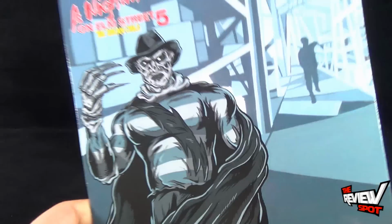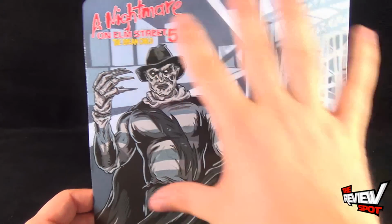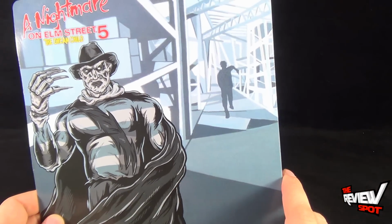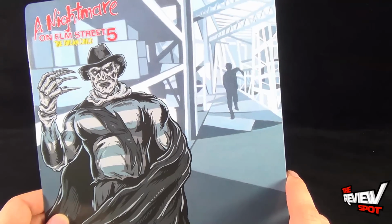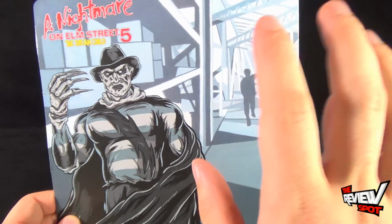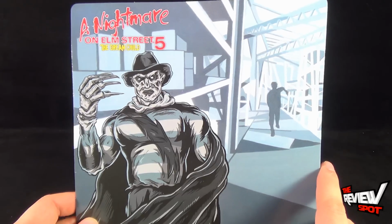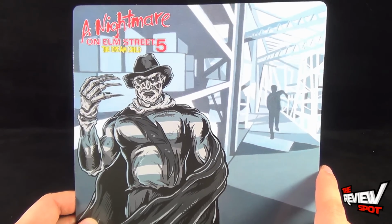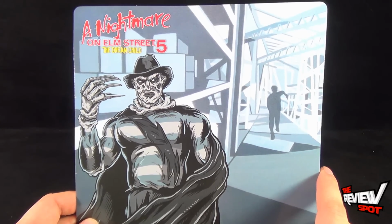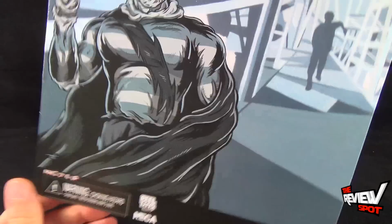Just before we have a look at Super Freddy, there's once again the fantastic artwork on the back card that came with the figure. You see the poor victim, or what will be the poor victim, from this horrific battle. Nightmare on Elm Street Part 5 is a rough one for me to get through and actually watch. I still find it a better movie than the new Nightmare, which to this day I find an unwatchable Nightmare on Elm Street. Just saying. But I love this artwork. This artwork is really cool.